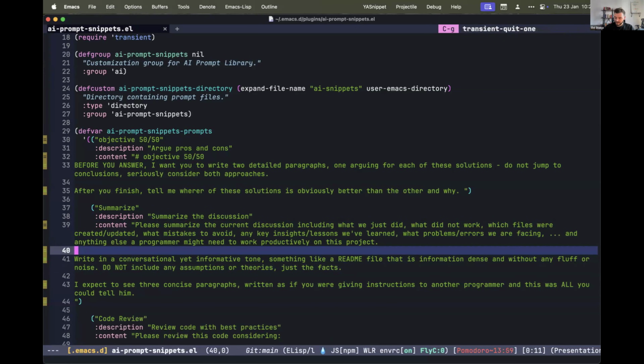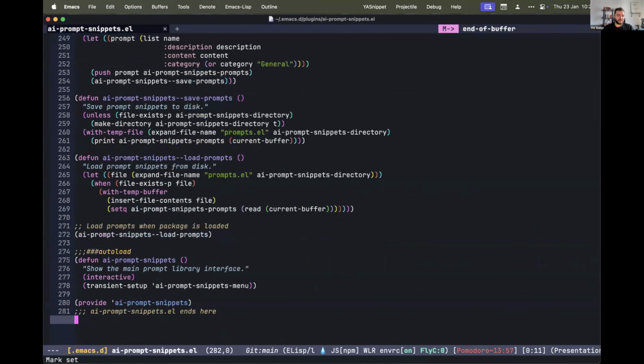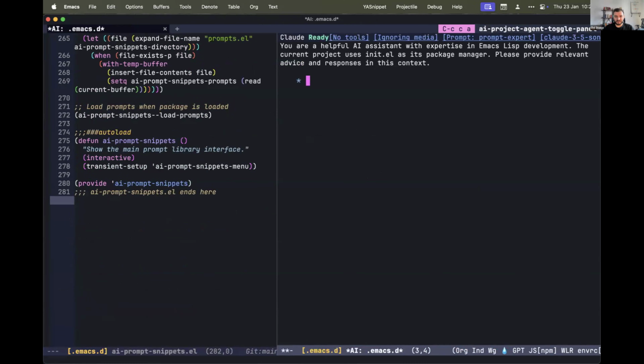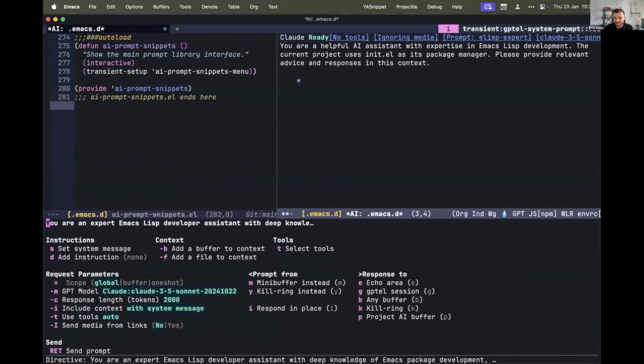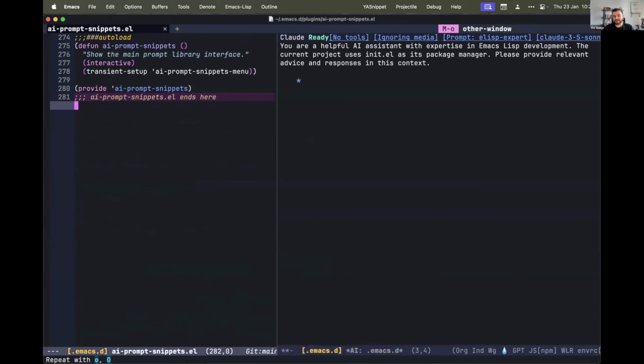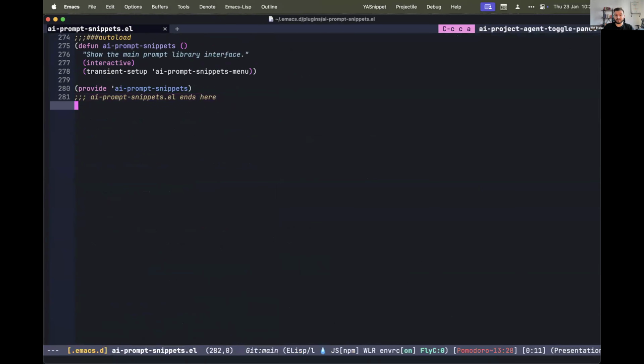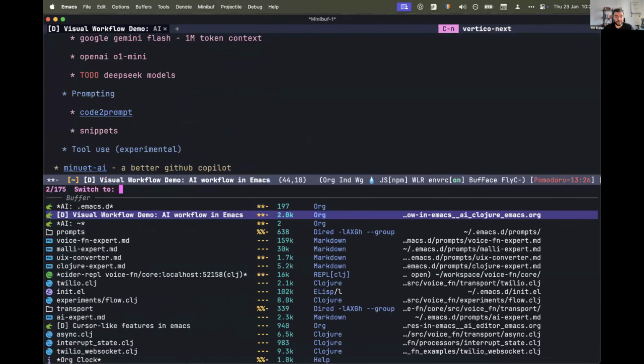And by the way, all of this is generated with AI. I basically just did some small tweaks at the end, but even with eLisp, AI can take you like 80% of the way. If you have a small thing you have to do, I just use the eLisp expert prompt, and then just say hey, and maybe I give it some context. And we're gonna talk about how to give it context in a very easy and accessible way.